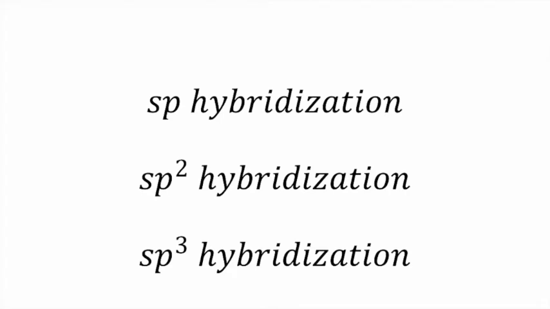Well, when we're talking about hybridization, there are several different combinations of hybrid orbitals that you can have. For the AP exam, there are three we need to know about: sp hybridization, sp2 hybridization, and sp3 hybridization.